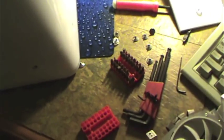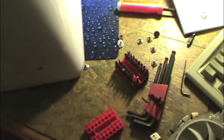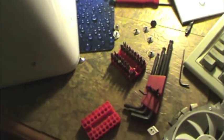And then they start rounding them off, and then they're screwed. Then you've got to drill them out with an easy out. Not worth it. Just use the right damn tools. My rant for the day.